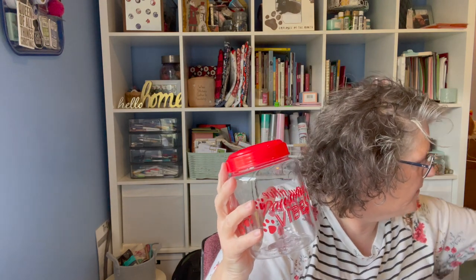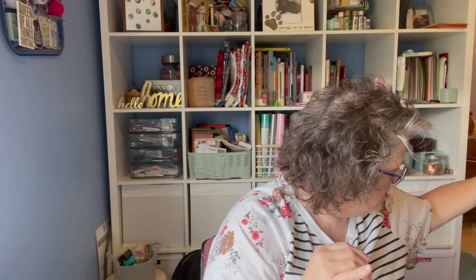I picked up another one of these treat containers — it's not my cats behaving, it's Alex driving me nuts. He keeps knocking this off and breaking the lid, so I keep buying new ones. On the other container the lid pops open and he gets all the treats, but on this one he just cracks the lid and can't get to all of them. I don't want him getting sick eating too many treats. These are $1.50 and say 'positive vibes' — they have dog and cat versions to hold treats.